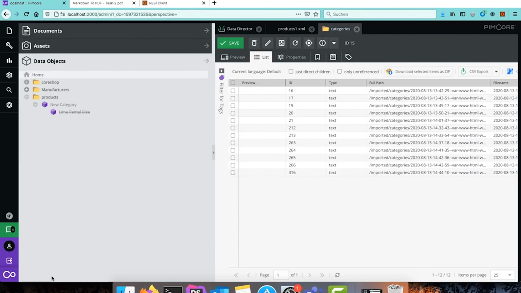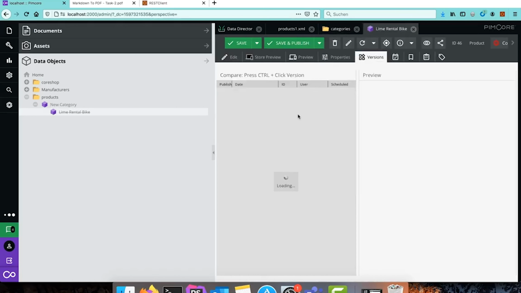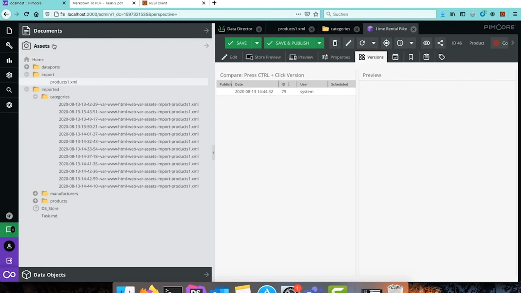Then you can go to the data objects, check when the error occurred the first time, go to the versions, for example, and there you can see all those times when the object got created. You can compare versions, and then you see when the error occurred, and from that time you can go to your import archive and go to 1444, for example, for the products.